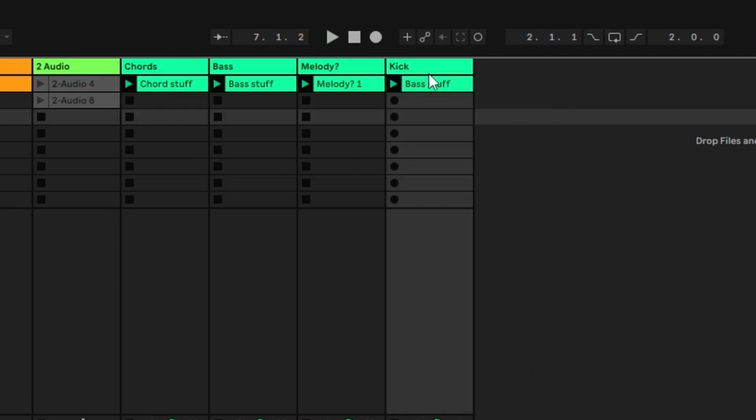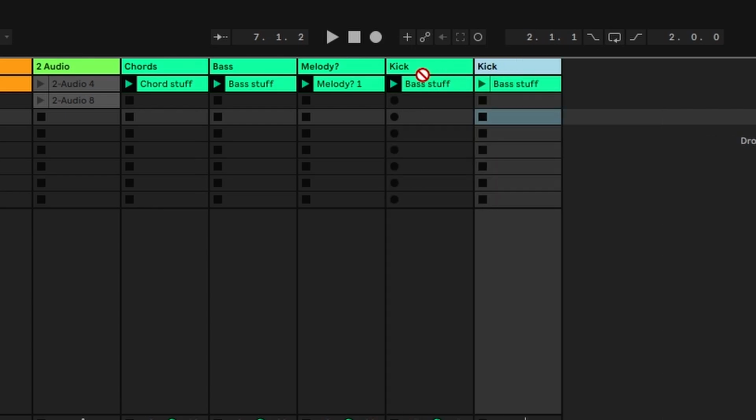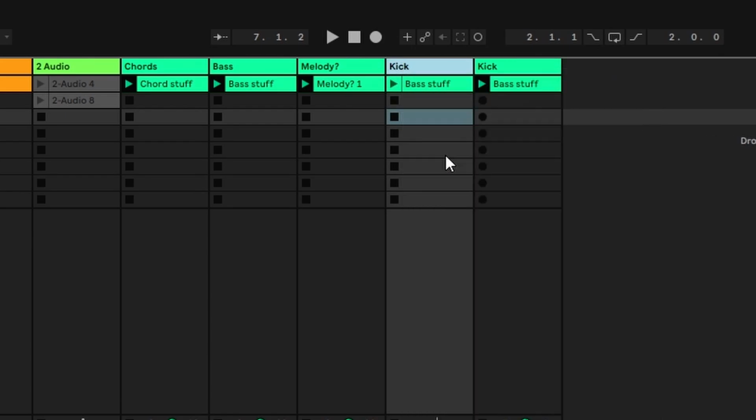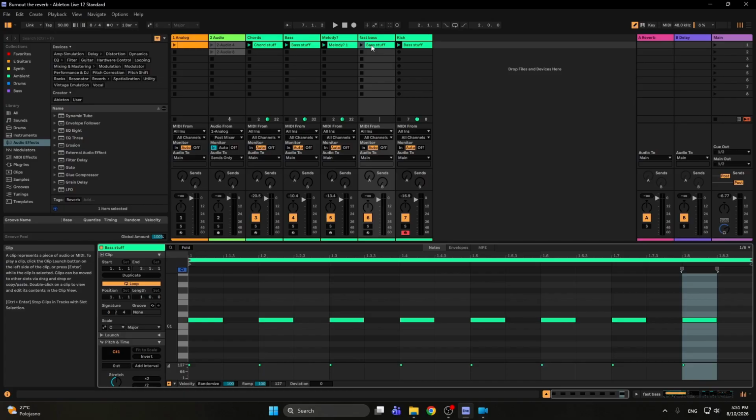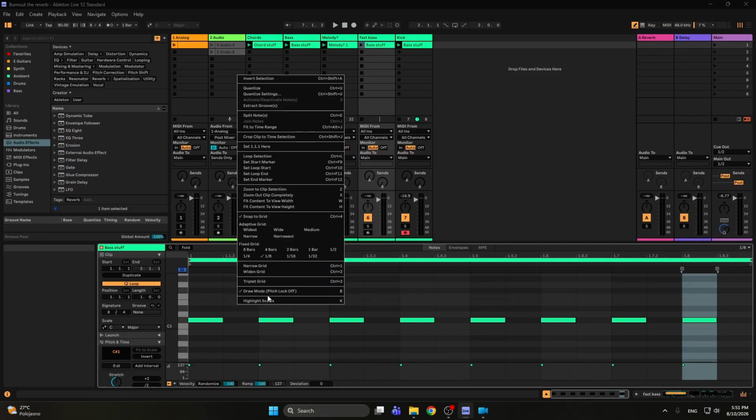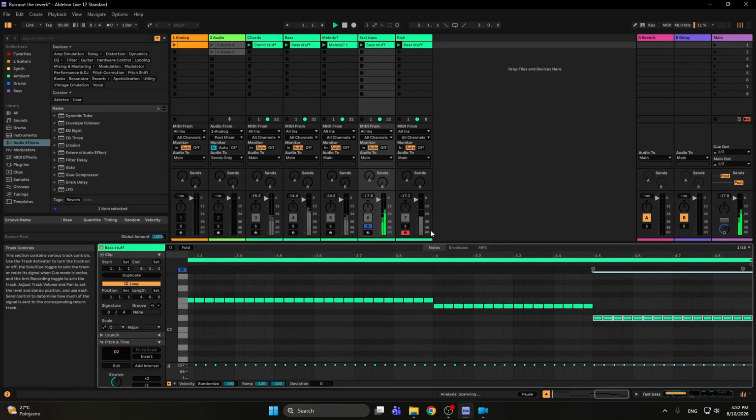But this gives me another idea. If we duplicate you and we say this is a fast bass, not that. No, fast bass. Also, don't forget to save. And we take this and do a 16th.